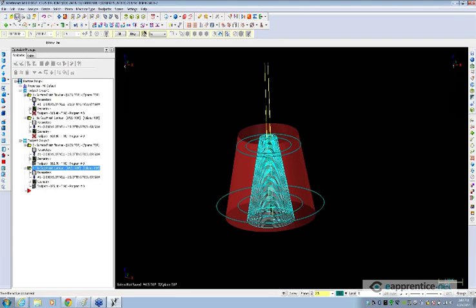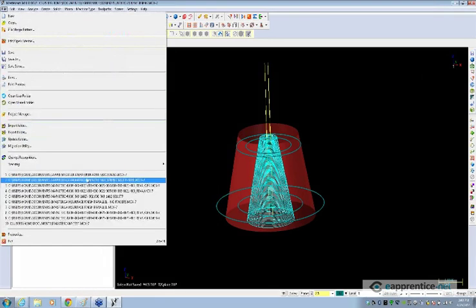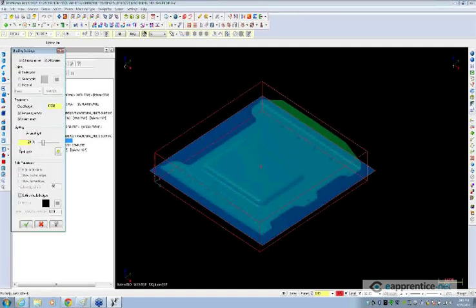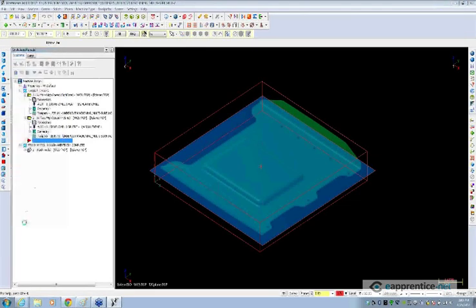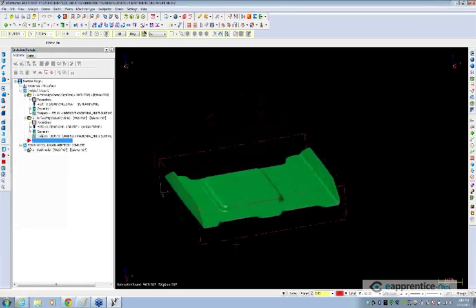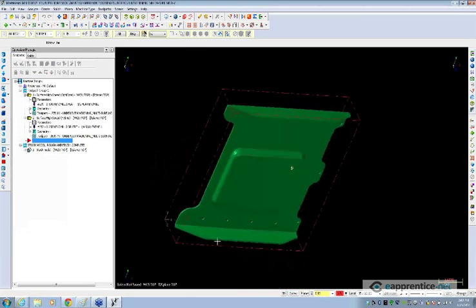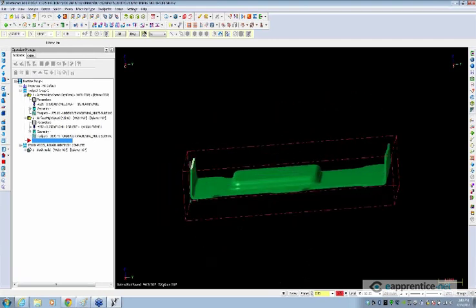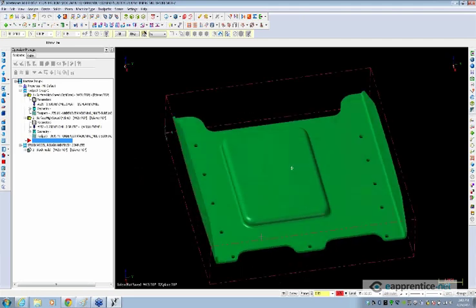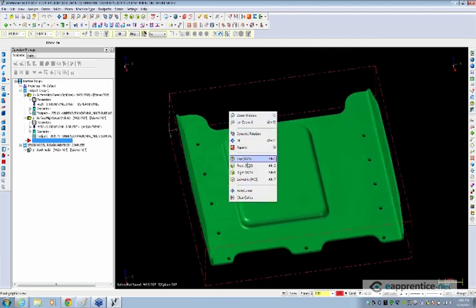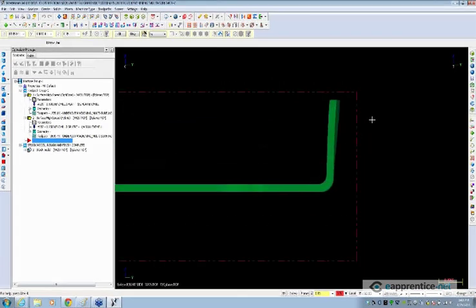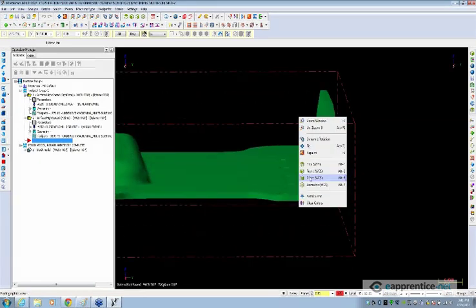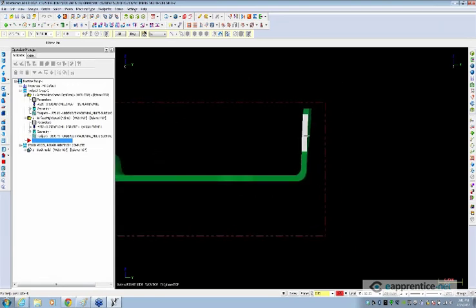That sounds great. Okay, so this is our kind of simple example, and then we've got another example we created that is kind of the more typical part that you're going to see out in industry. So I'll disable translucent, and this is our part. So we've got a thin wall, aerospace hog out, maybe it's made out of aluminum, and now we're going to take a look at some of the features on this part. At first blush, this thing looks pretty simple until we take a look at this from the right side, and we realize that we've got a couple of walls that are not straight and they're tipped out. So if I look at this from the right side, this is what we would refer to as an open feature.